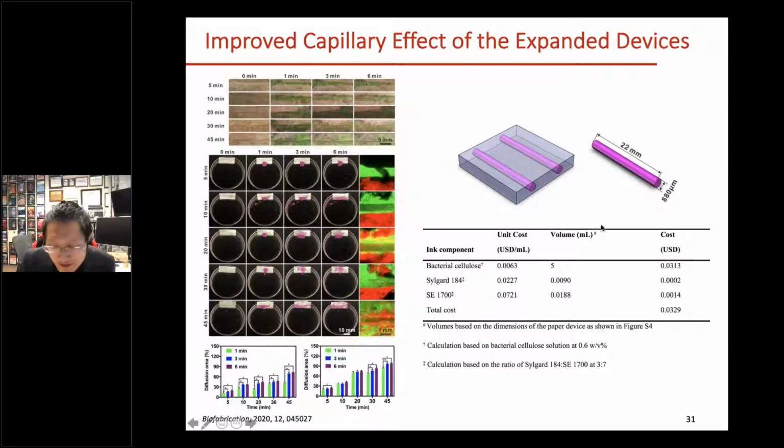With expanded devices, you can effectively increase diffusion profiles or capture effects of the liquids, not only from outside inward, but also from inside outward. That potentially allows better seeding of these cells after you restore the devices. With this configuration, we had to change the bio-ink configuration a little bit. Again, we're not seeing an increase in cost: each device still costs less than 4 cents, which is pretty cost effective.